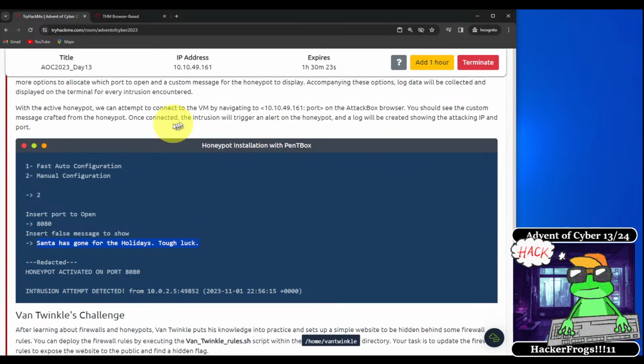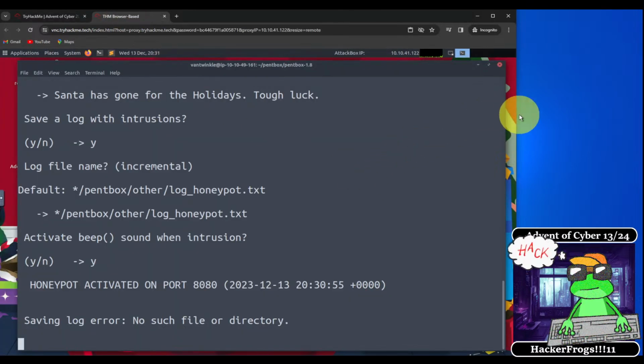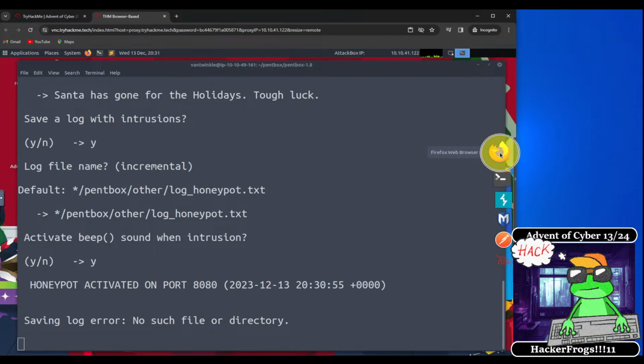Okay, so what we need to do is trigger the honeypot by opening up the browser in our attack box, and we can do so by going over to the edge over here and selecting this Firefox browser shortcut button.